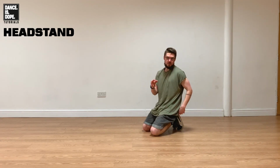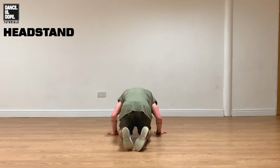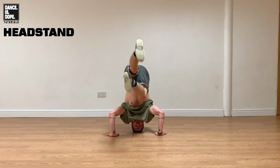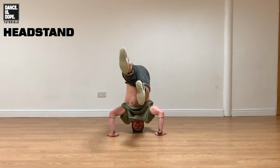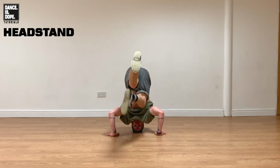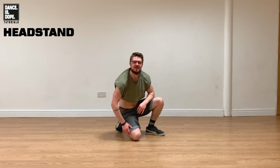Now, if you can do that, we're going to go a harder version. So, I'm going to turn it this way for this one. What we're going to do is you're going to come into your headstand here. You're going to lift it up. Now, the position we're going to hit is one leg in front and one leg across, like this. So, I've got my left leg in front, and I've got my right leg comes underneath and across my knee. And that's the position that we're going to hit, yeah? You will get a red face, just like me, so do not worry. It's all good. It's just part of it, yeah?